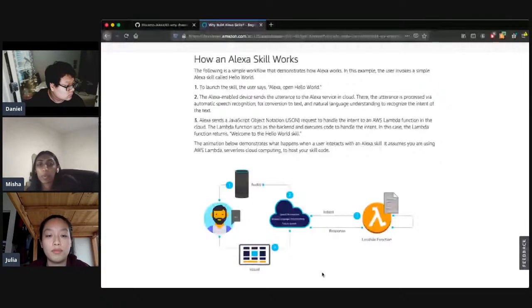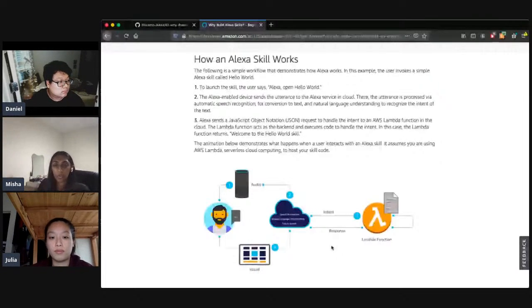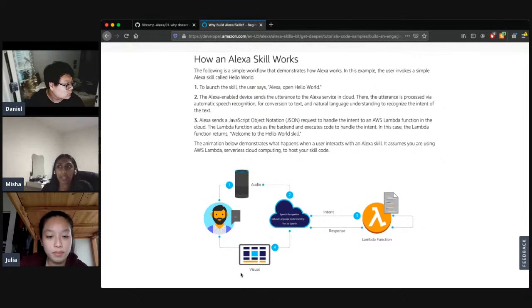Also, one other thing to point out: in step 3, that arrow going to the Lambda function says intent. I think the first diagram said request and response, and this one is intent. They're similar, but intent is a specific Alexa term that basically means what the user's intent is, and they use it in the actual development console.